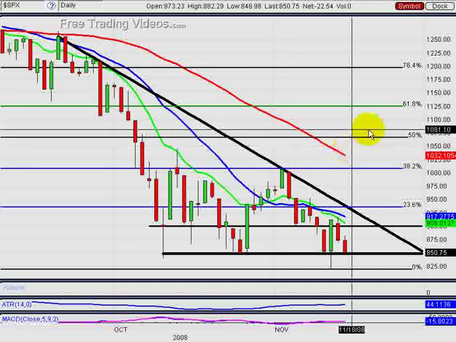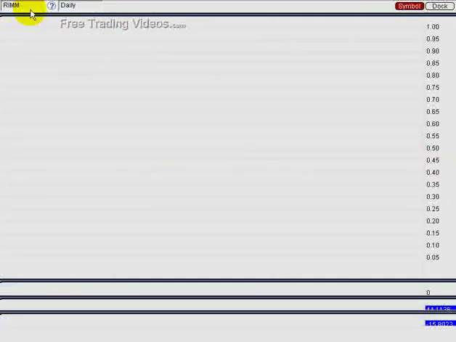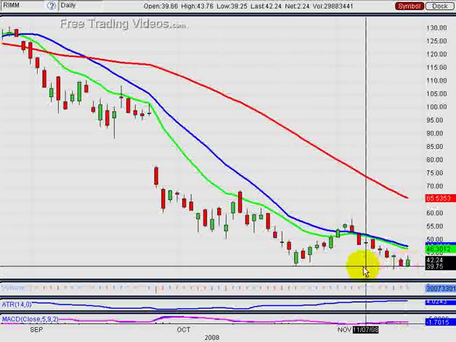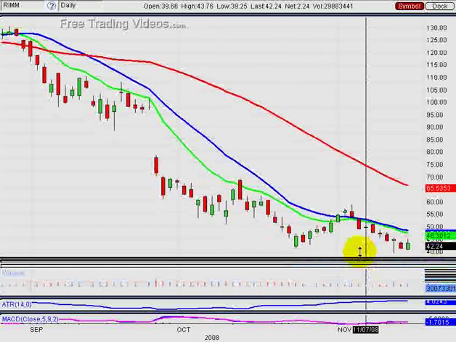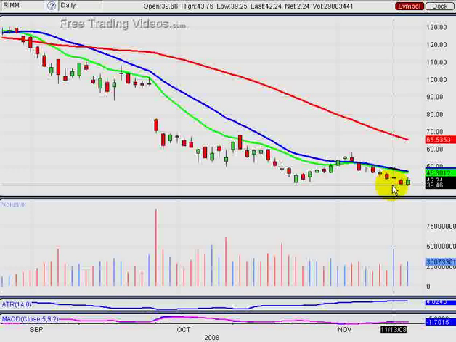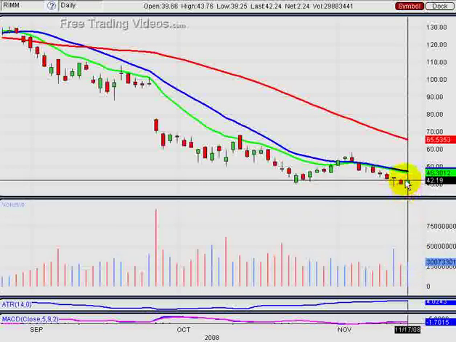So one little quick trade here that I have my eye on at this point is Research in Motion. I'm really liking this formation here. Real nice double bottom. Not only that, let's take a look at the volume here real quick. On this candle here, we've got huge volume coming through to support this stock at that price point. We can see right here, nice volume coming in there. And again today, nice volume coming in.